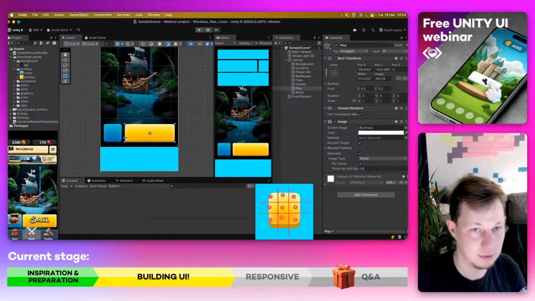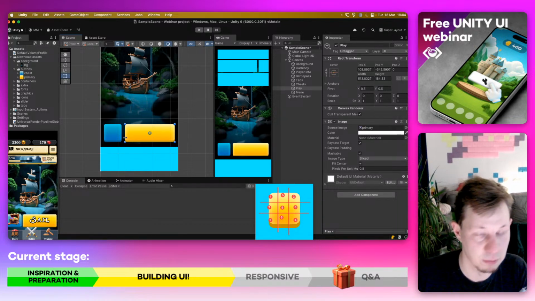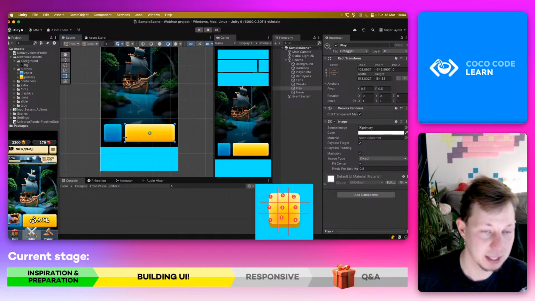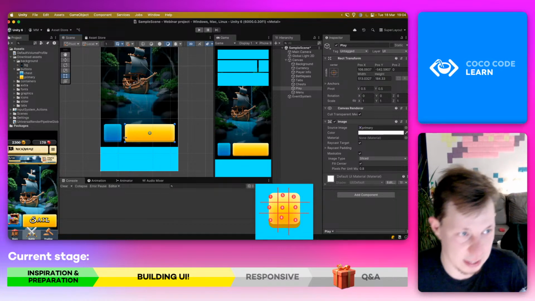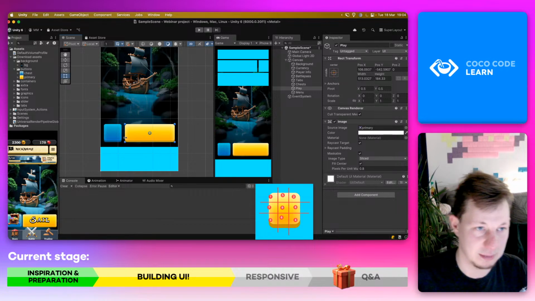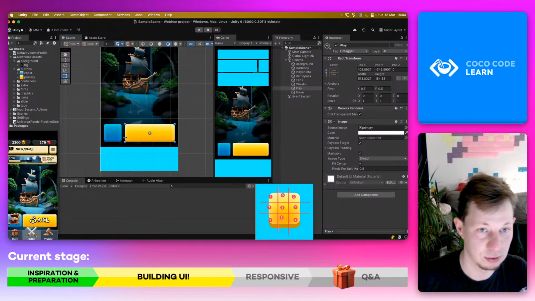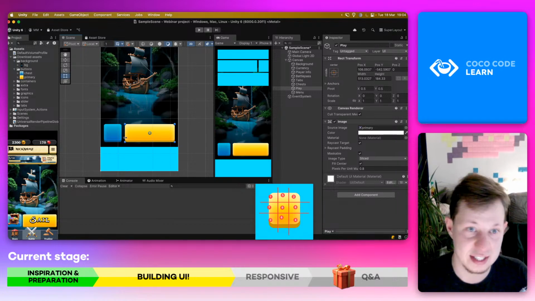It has a few years already, but it's still, in my opinion, more flexible, more powerful. It can be sometimes a bit annoying, but for beginners especially, this old UI system is way easier to learn, to understand. I wouldn't go with UI toolkit just yet.